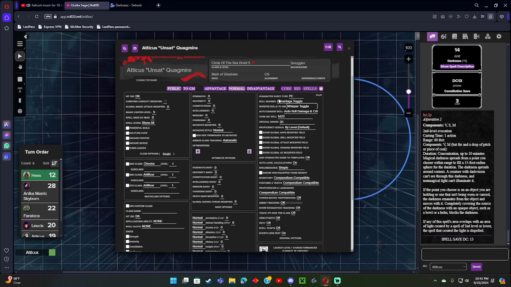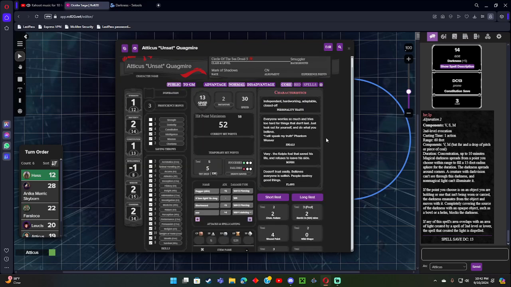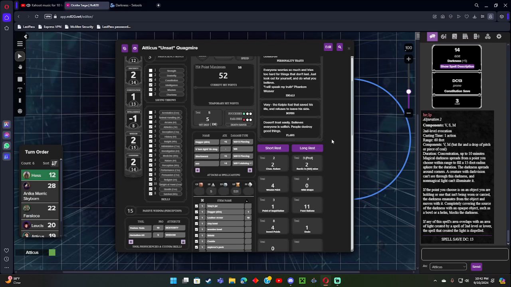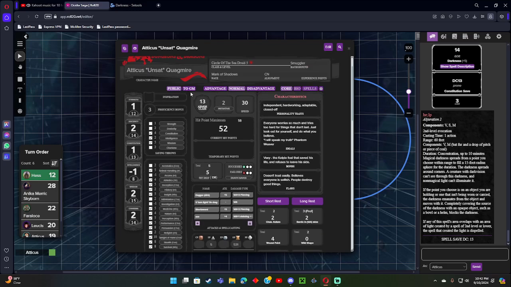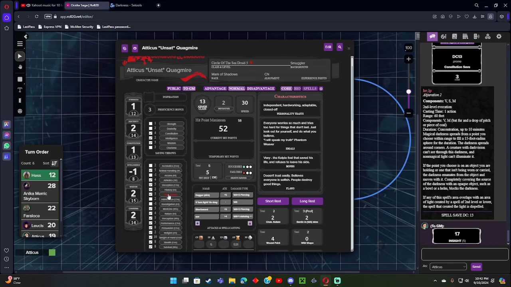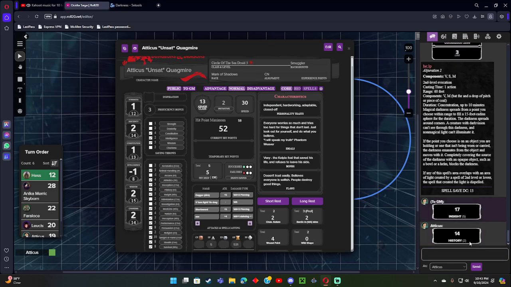whisper toggle. That'll give you these options, which are good. Because say I wanted to insight a character and I didn't want anyone else to know. I would hit 2GM. Then when I hit insight, boom, look at that. No one else is going to see that. Now he knows I rolled an insight of 17. That's private. No one else needed to see that. And then hit public, and just like that, I was making a history check to everybody. Why am I rolling so well? Oh, it's fine. It's fine.